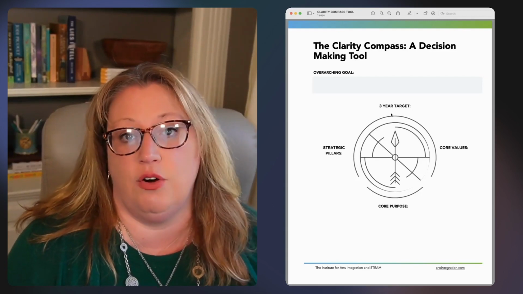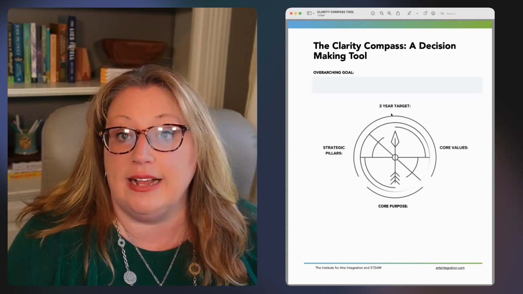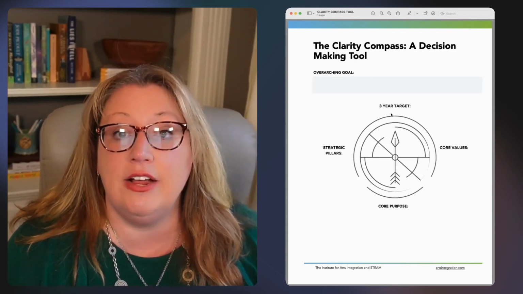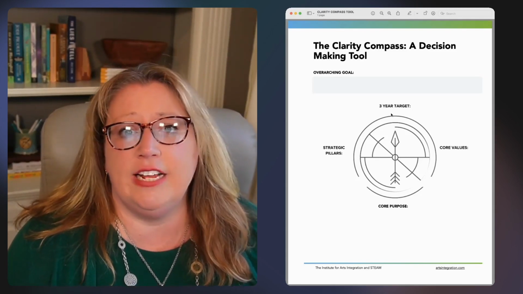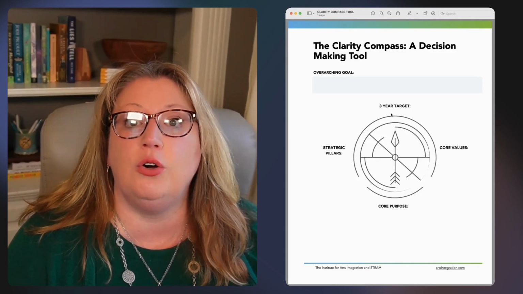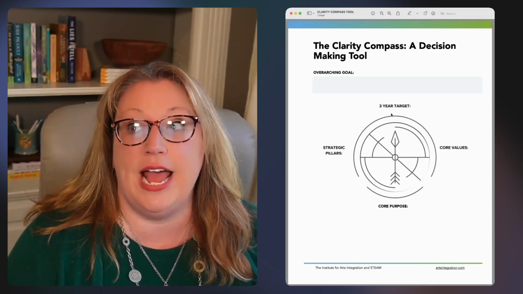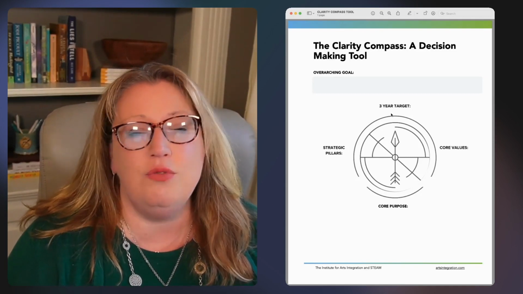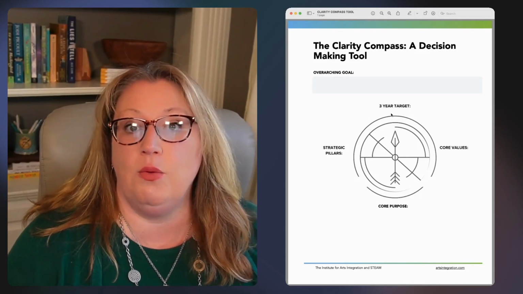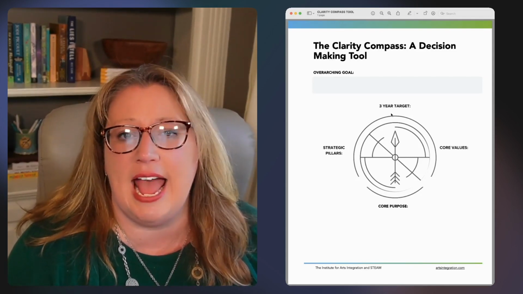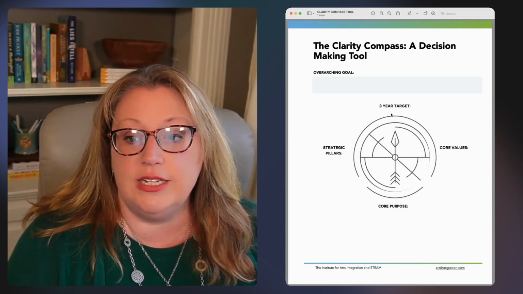Everybody has a set of core values. So for some people, one of their core values is respect. And for someone else, it's integrity. For somebody else, it might be financial security. There's so many different core values that people can have. And I'll do another episode on how to find your core values, but you know what they mostly are, right? And so even if you just list 3, what are your core values that really guide everything that you do as an educator or as a leader? Okay. So you list those out.